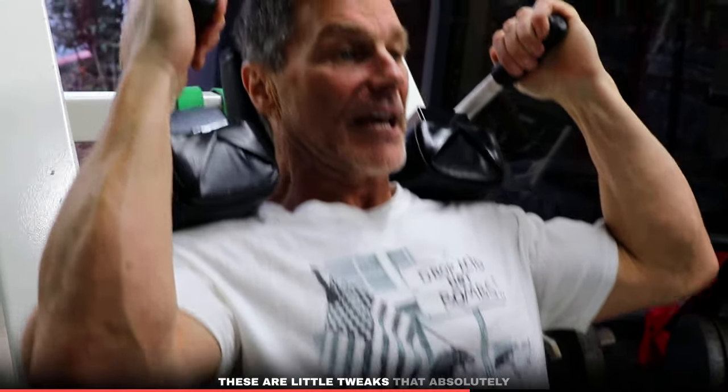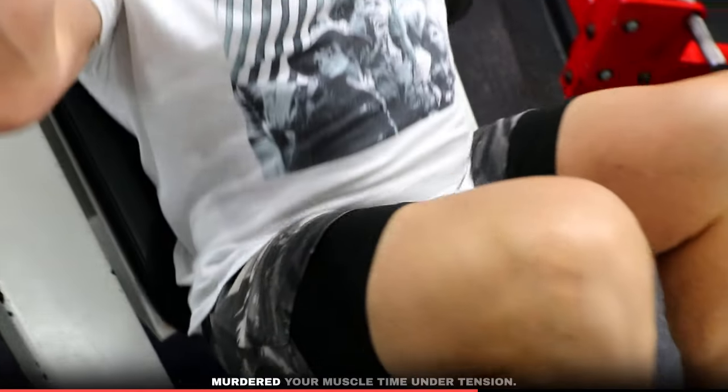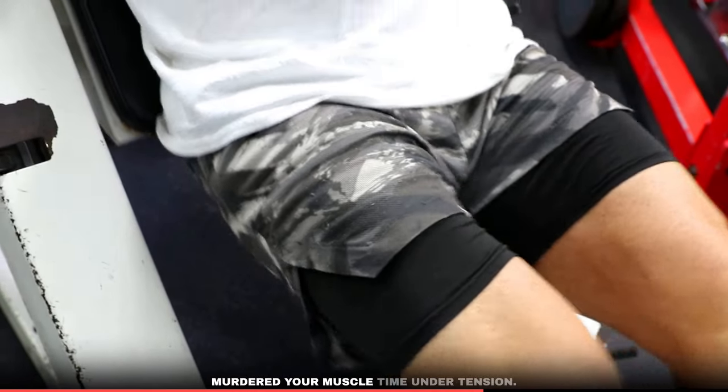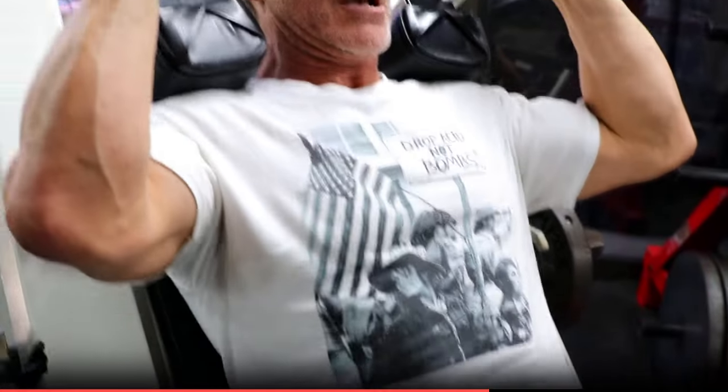These are little tweaks that absolutely murder your muscle. Time under tension. One more.